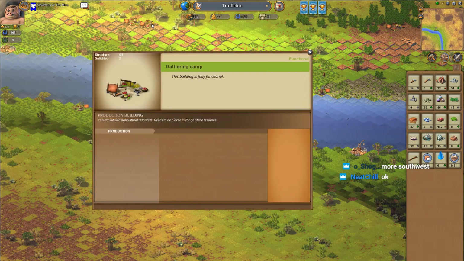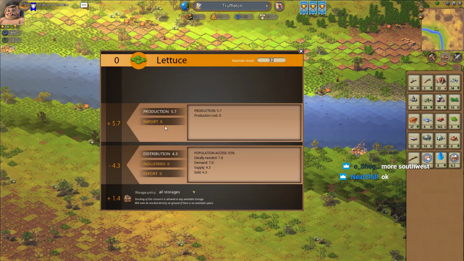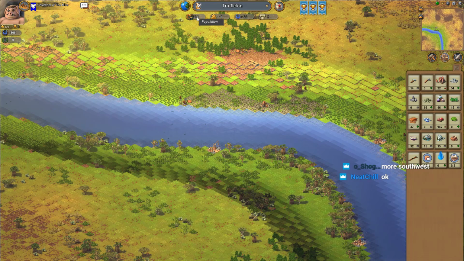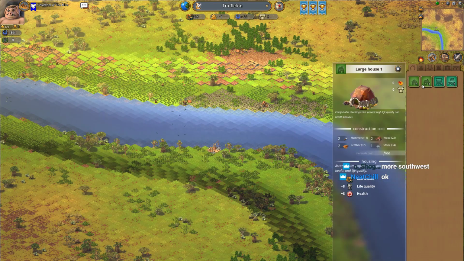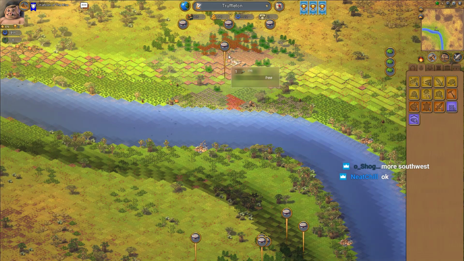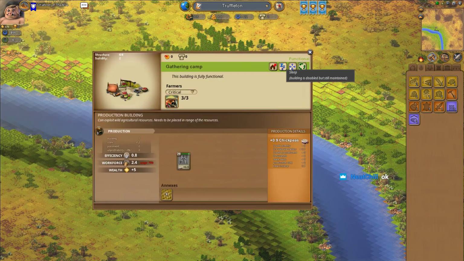Alright, now we're producing 2.8 there, with total income of 5.7 production of lettuce. That's fantastic. Next thing to do is chickpeas, and we have surplus population, I think. We have none at the moment, but we are going to force in a new gathering camp in probably up here, to be honest. Apparently you're going to be able to get more. Really? Holy Moses. Holy moly. You do that and you move over here.